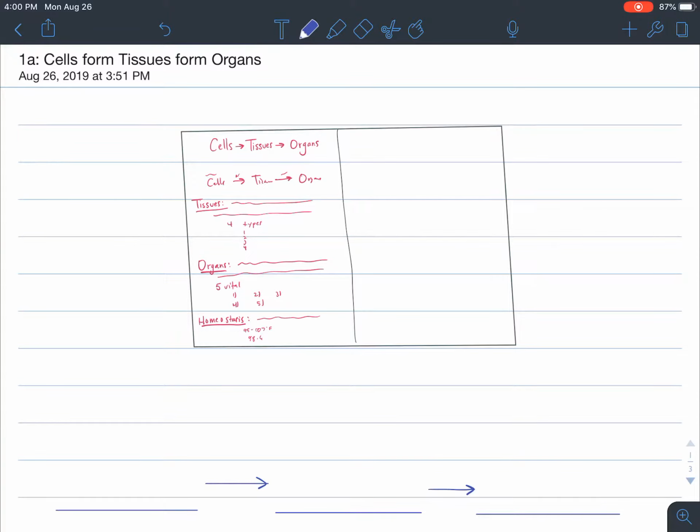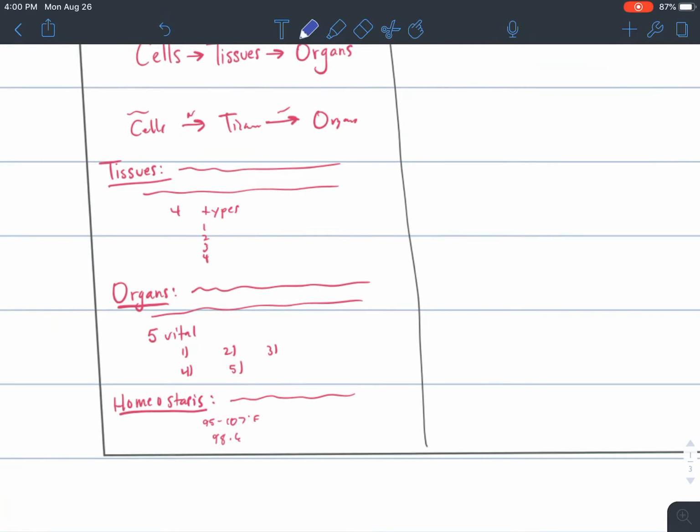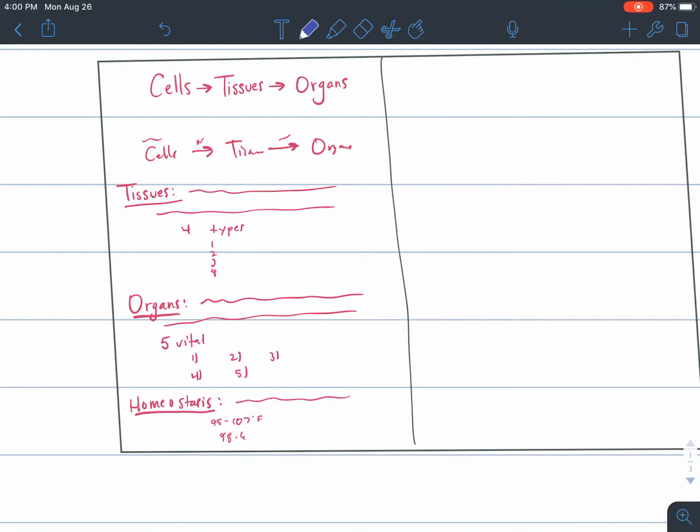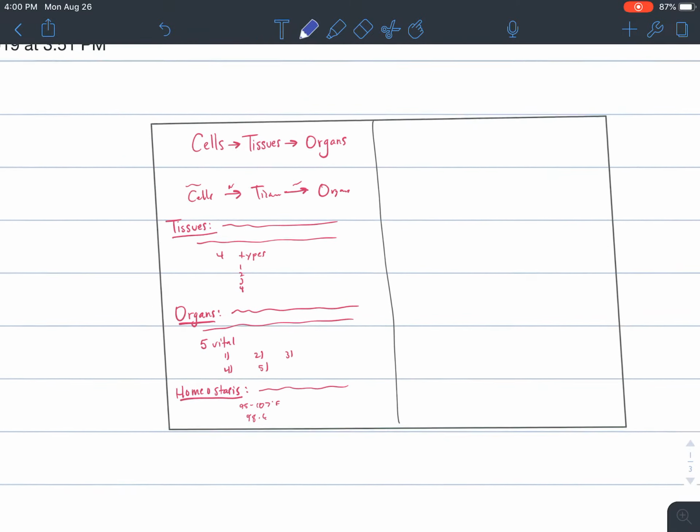It's your boy Nickel coming here to teach you a little bit about cells and how they form tissues and how tissues form organs. This is our first science notebook page in Unit 1A for Healthy Body, the musculoskeletal, respiratory, and cardiovascular systems. So if we look at our page, we need to title it Cells, arrow, Tissues, arrow, Organs, and then you'll see some information. We're going to define tissues and talk about organs a little bit. And finally, at the end, we'll discuss homeostasis.